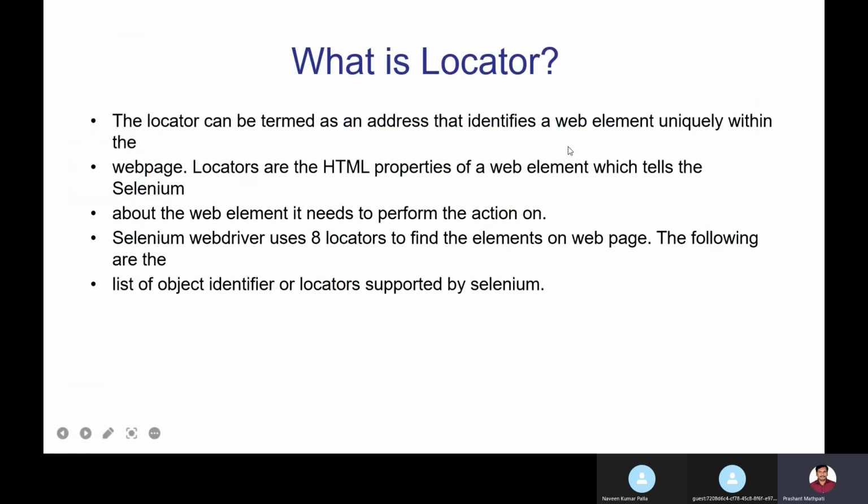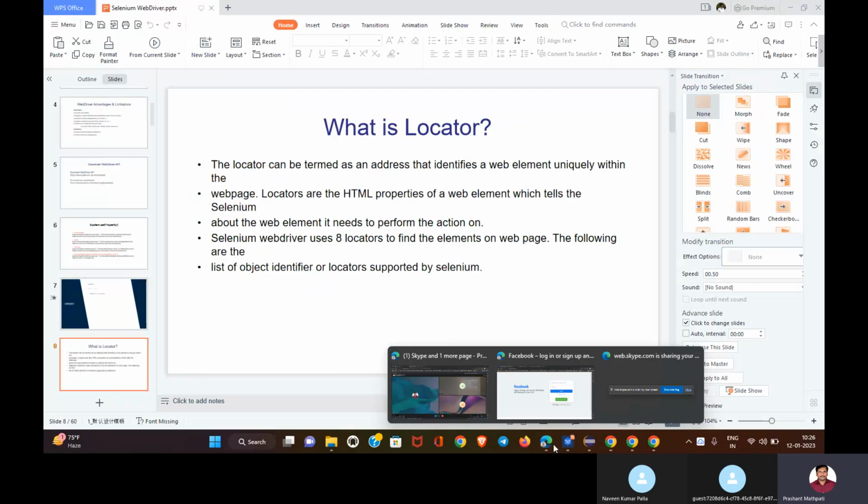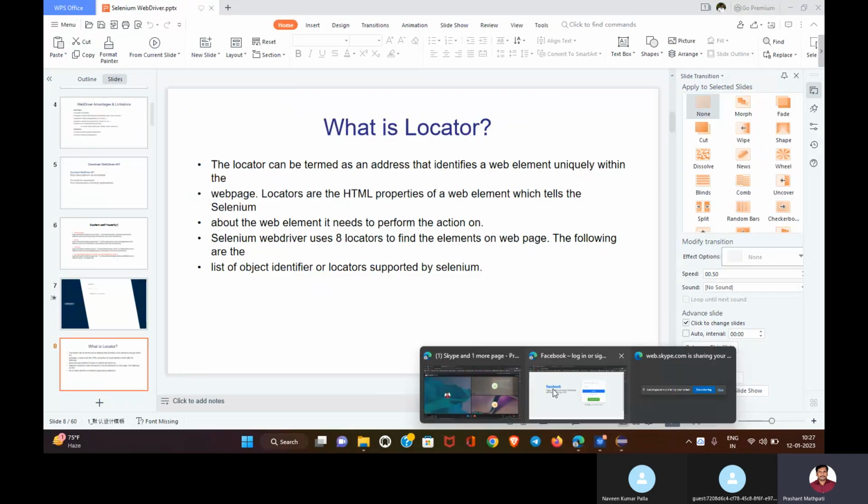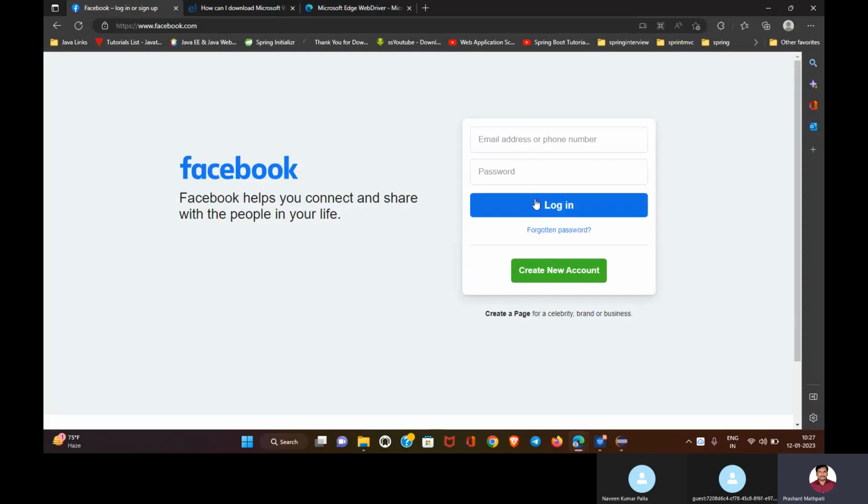When I open this browser, in this browser, this is an input box, this is a button, this is a link, this is also a button, and these are labels. These are all elements.